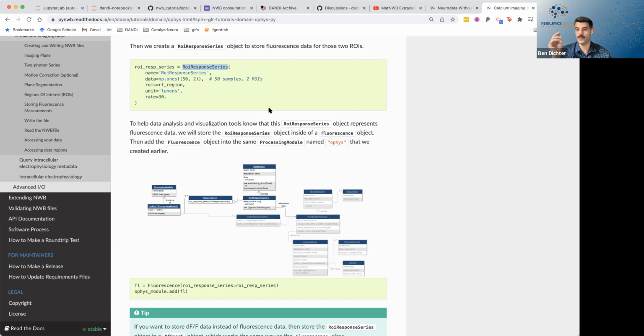You can create an imaging plane. It's a bit of a misnomer, but you can describe it in 3 dimensions instead of 2. It's really an imaging volume, I suppose. And then you can have GCaMP or whatever excitation in 3 dimensions over time. That's perfectly fine. You can describe your ROIs across a 3rd dimension as well.